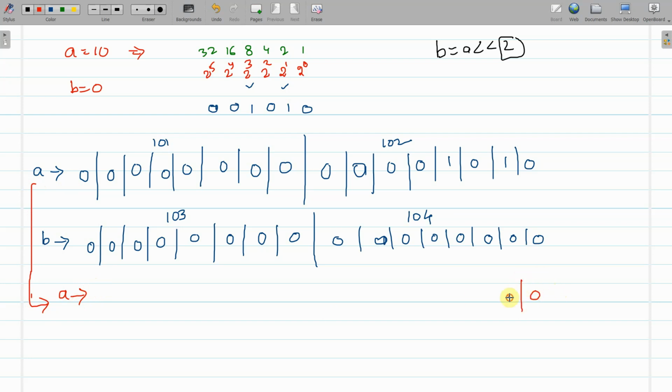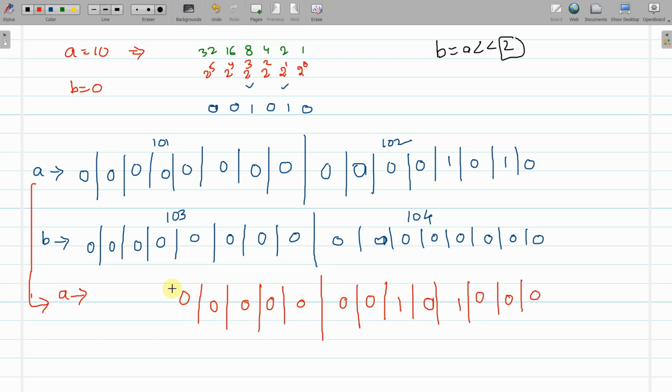0 0 0 1 0 1 0 0. This is one cell. The second one is again all 0s.